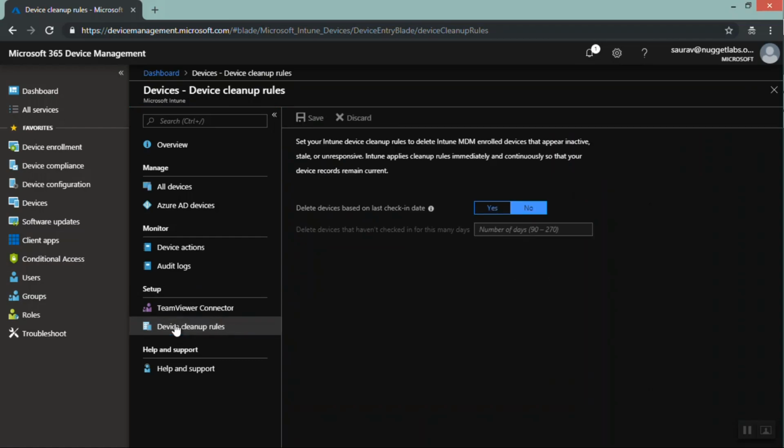So device cleanup rules is especially for Intune devices. As I said, if I am unenrolling a device, the device should ideally get removed automatically. But I can also do this: let's just say that I have got 100 devices, and all of them are enrolled to Intune.